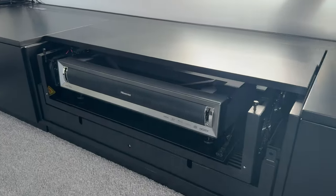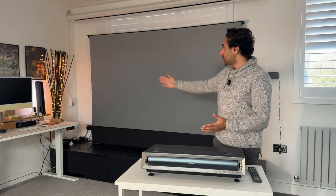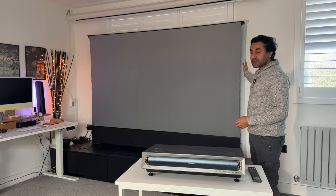I'm going to be setting this up with my 100-inch Vivid Storm ALR floor-rising screen, but initially I bought this for my Vivid Storm laser TV cabinet just below, because the projector fits directly into that and syncs with the screen. However, there are some flaws that had me spending a few hours trying to get the projection to fit the screen — it wasn't working. The projection kept coming out far and wide outside of the screen no matter what I tried, making it very difficult to fit within 100 inches.